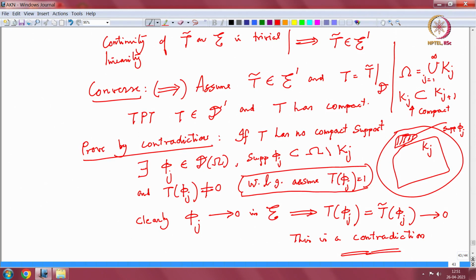I will stop here. In the next class we will see that every distribution with compact support is of finite order. That is not surprising if you have understood this, because the support is in K and T essentially depends only on the support, which is a compact set. There are some small technical things, and you can see that you can choose an n independent of K, because of the compact nature of that. That will give you the other things. So, we will prove that next time.